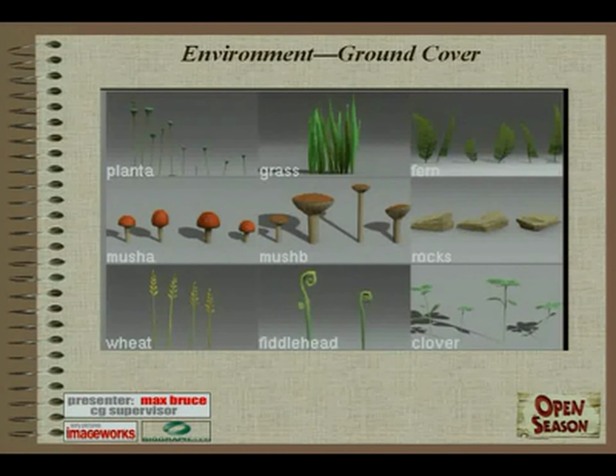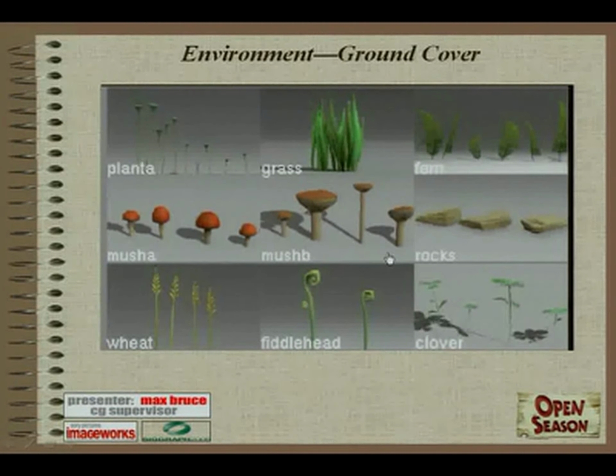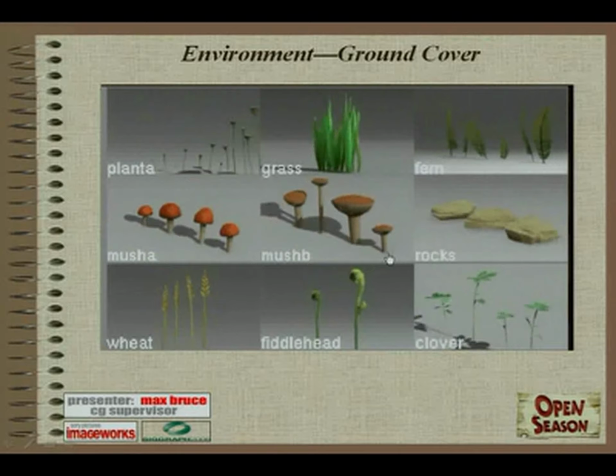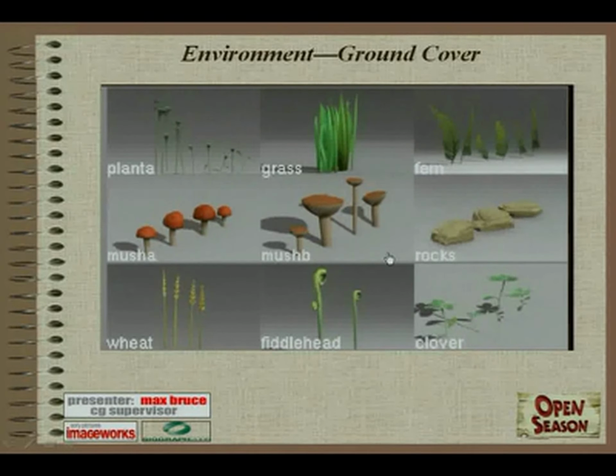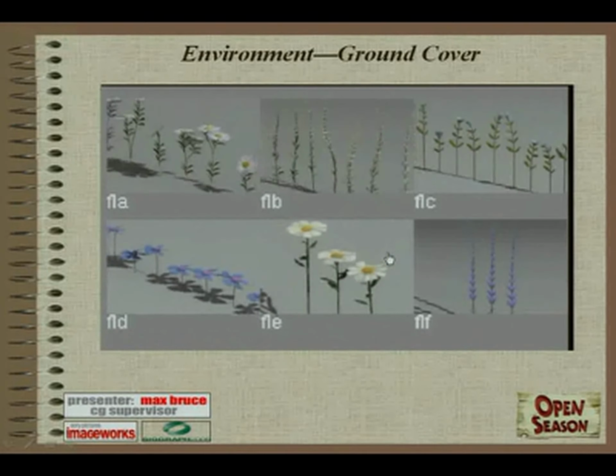Ground cover. Ground cover was really important to the directors, almost as much as the trees were. They really wanted the characters, when we saw them close up, to feel like they were in a really lush forest environment. And the ground cover was instrumental in helping us build a familiar shape language that plugged into the Ivan Earl style. This just shows some of the ground cover we used: plants, mushrooms, rocks, fiddleheads, and some of the flowers we used.